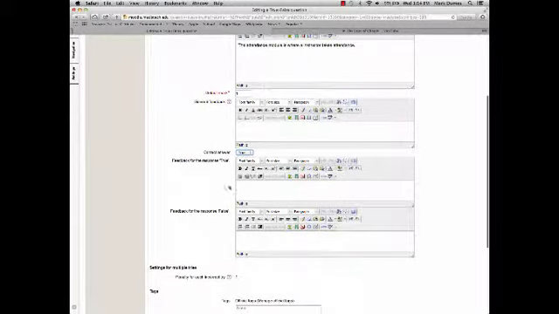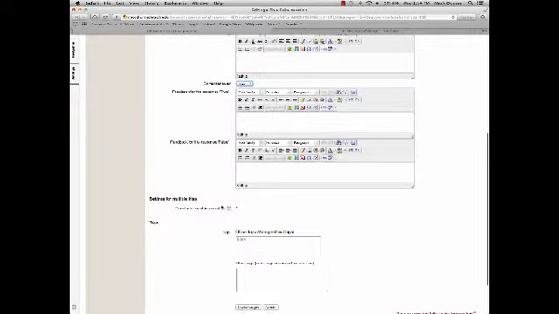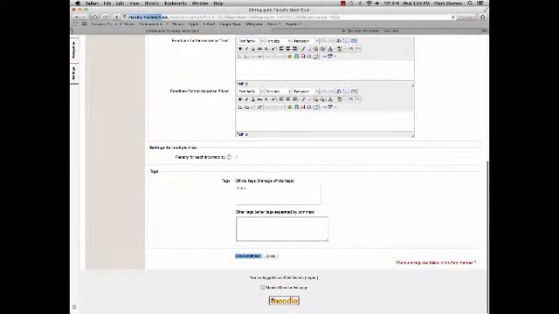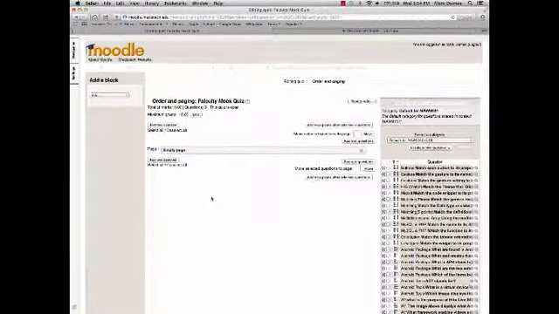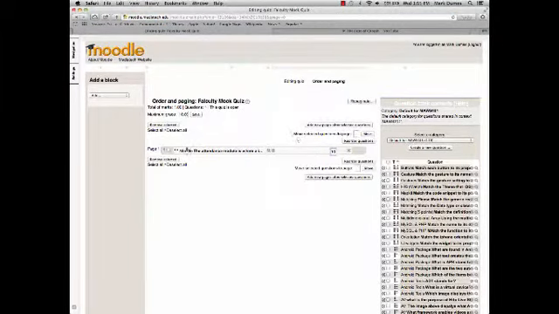And then from there, you would give feedback for your true or you would give feedback for your false. You don't have to give feedback. Pretty much it's just what would show up after the person gets it right or wrong. But you don't have to. And then from there, you would just save your changes. And your question will be added to your data bank on the side. And it will be highlighted. And then we would click this little arrow. And it would add yours to a page.